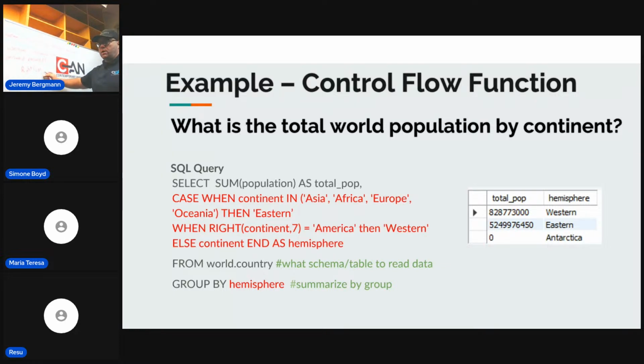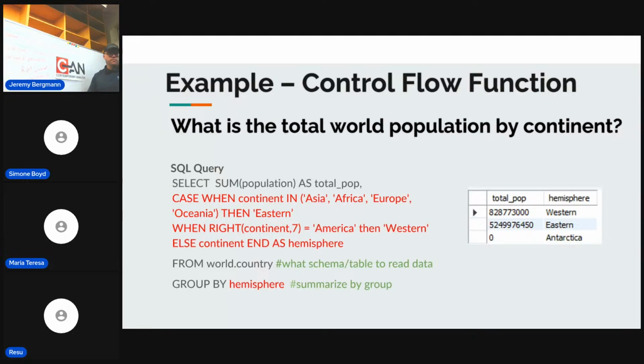So we're telling it we want the continent field to take a look at all the values in the continent field. Count backwards 7. So if you have the value Central America, you would go 1, counting backwards from the right, 2, 3, 4, 5, 6, 7, and it gets all of that right there. Anybody who's in north, south, central. And if you've got Australia in there, it's like, oh, that's not America. Those right side characters, then I set it to America, and since it's Central America, it compares true to America, then we keep it in that group.